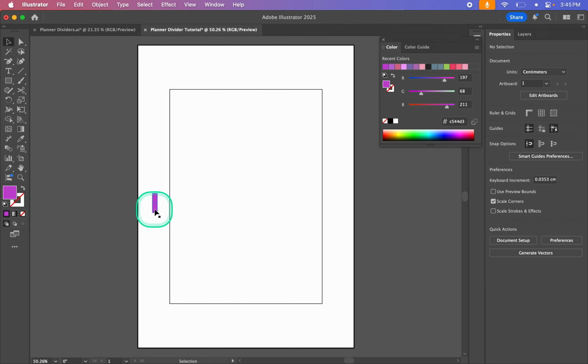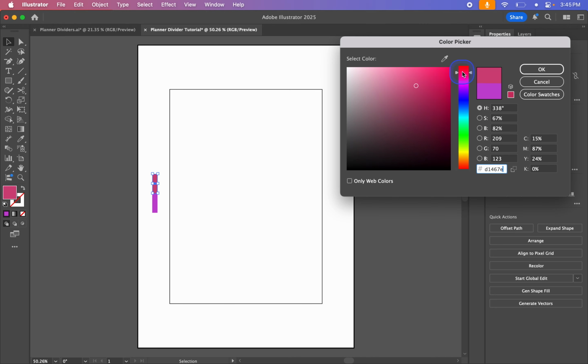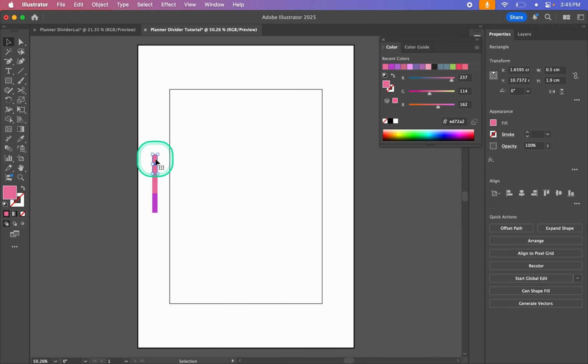So we want another one of these. So I'm going to hold Option or Alt if you're on Windows, duplicate it, and I'm also holding Shift to keep it aligned so that the tops of those meet. And I'll just make this a different color so that we can see it a bit better. Then we're going to create another one, except this one is going to be 7 centimeters tall. So in the Properties panel with the Transform part, we're going to change the anchor, the reference point, to the bottom, and we'll change that height to 7 centimeters. So that just expands upward.